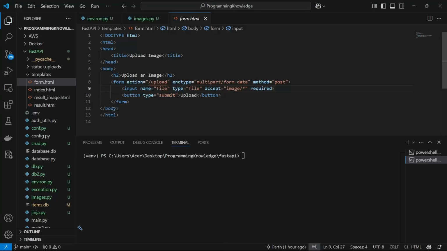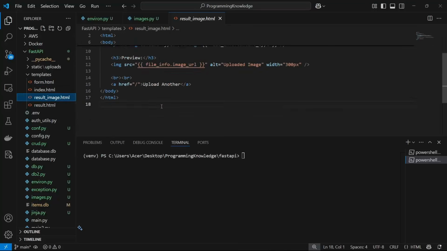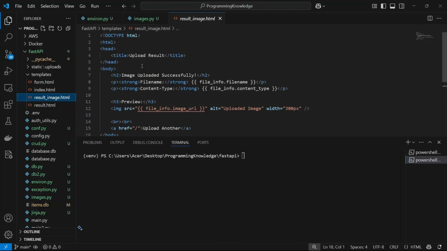All right, so after I've submitted, I'm going to display my image on this page right here. This page will display the image and also its metadata, something like the file name, which is file_info.filename, and the content type, which is file_info.content_type. These are all Jinja variables, basically the variables which are passed through the FastAPI interface. We'll pass these variables through FastAPI, and these can be accessed inside our HTML Jinja templates. As you can see, file_info will be passed to Jinja, and image_url, content_type and so on are all elements inside that file_info variable. So we just need to pass that file_info, and let's begin how we can move forward.